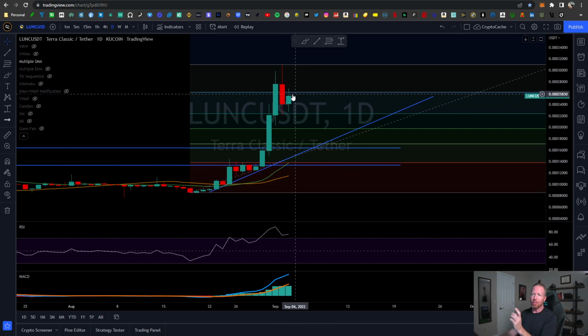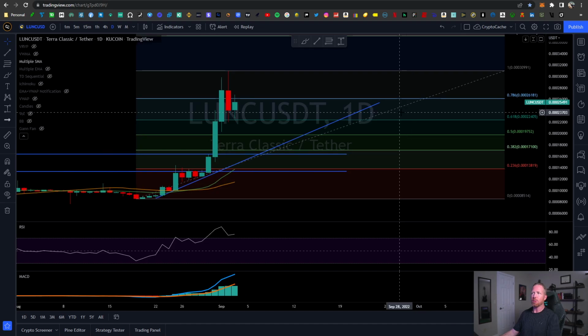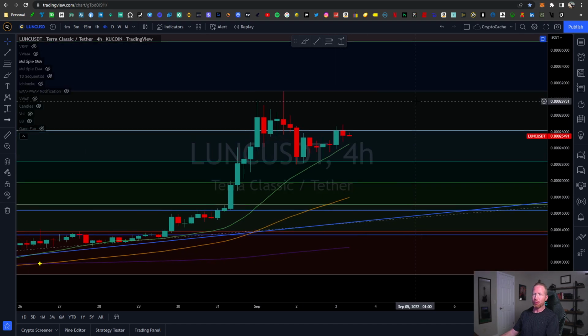In other words, we should, at the very best, see the price action go sideways for a few more days. Right, that's what we should see and should expect. Again, just something to kind of think about. Take a look at the 4 hour. This is more of a transitionary time frame. I refer to it as a midterm.